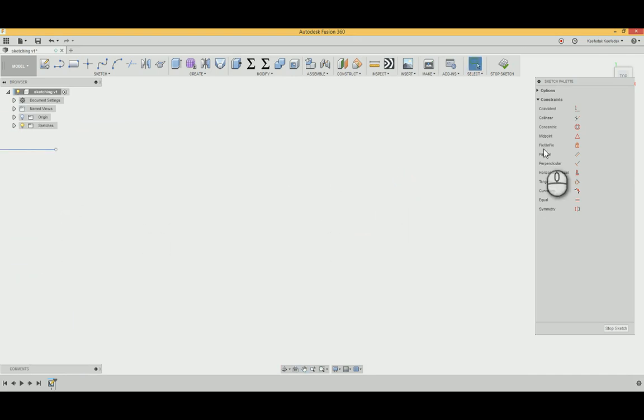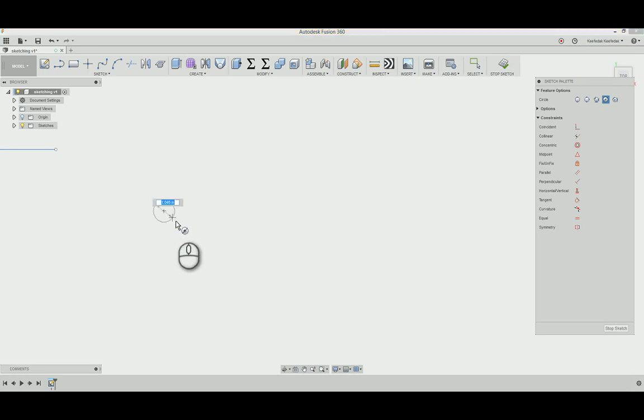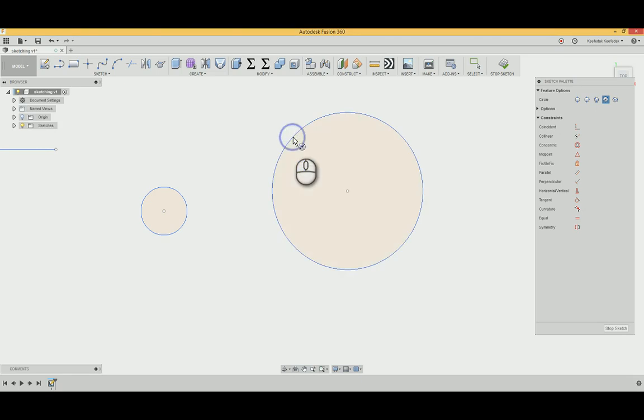And we're going to do concentric. Concentric means it shares the same center. So just like line, where you can hit L, you can create a center point circle by hitting the letter C on your keyboard. It will load up a circle with an X in the middle. Now, in the sketch palette, it will give you an option. There are many different ways you can draw a circle, and they can all be handy, but probably one of the most common is the center point circle. So you're going to draw two circles. You're going to click, move the mouse, click. Then you're going to go off to the side, click. Now make a bigger circle, move the mouse, click. So you have a small and a big.